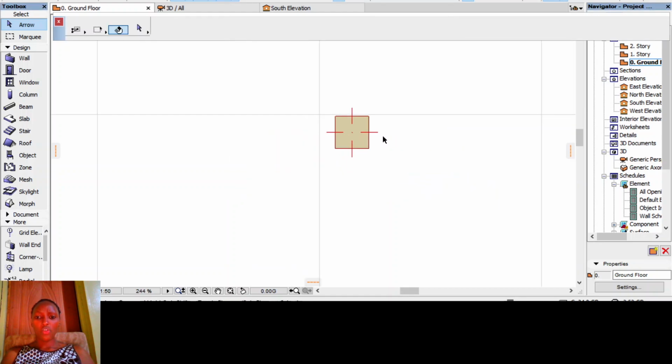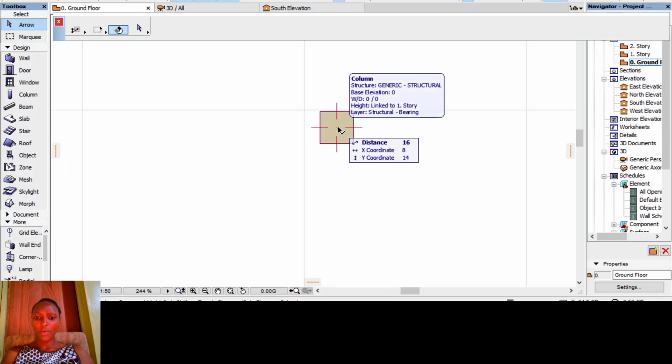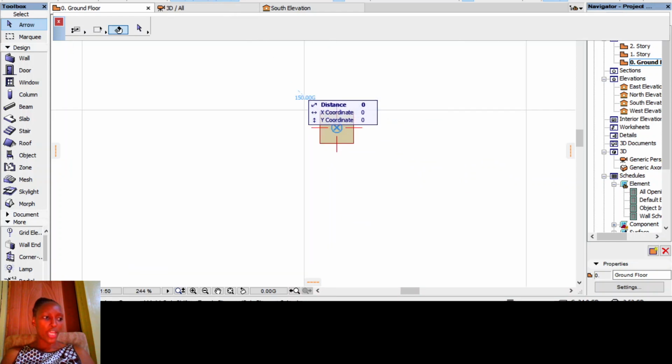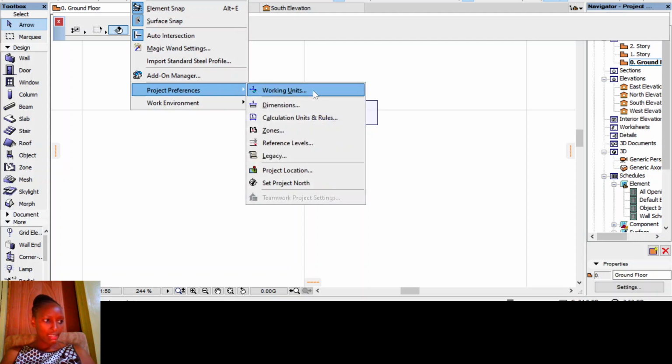All right, so you'll find that the dimensions now have changed. You see, like this one, the distance was 16. If you want it in millimeters, you'll go to Options, then Project Preferences, then Working Units.